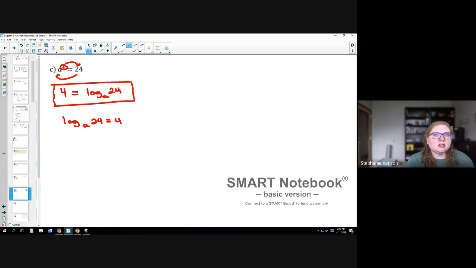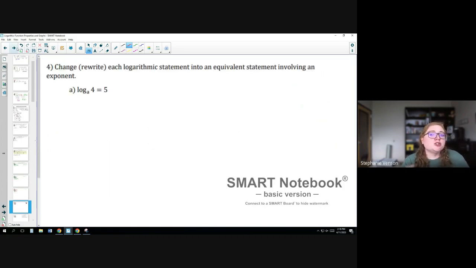And the way that I remember it, I do the little circle like I'm doing with you guys, but also whatever the base of the exponent is, that is the base of your log. So in the original, it's a to the 4th. So a is the base of the exponent 4. And so when I rewrite it in its logarithmic form, a is also the base of the log. Okay, so there's 3 examples for you of rewriting something that is given in exponential form to its equivalent logarithmic form. So now in the next example, we're going to do the opposite.